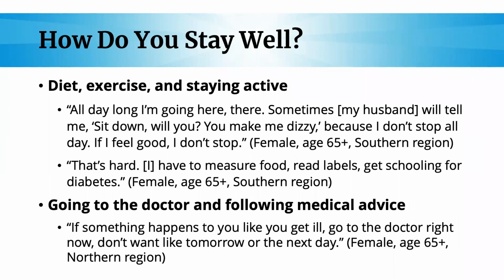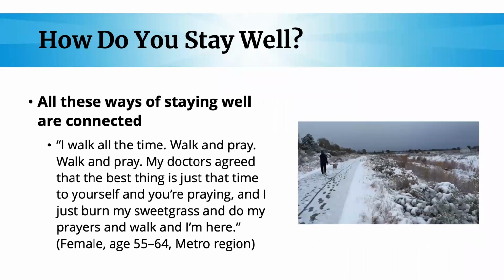Other elders called attention to changes that they had made to their diets to stay healthy. So they talked about eating different foods or paying attention to labels. One woman noted that this could be really difficult for elders, saying, "I have to measure food, read labels, and get schooling for diabetes."